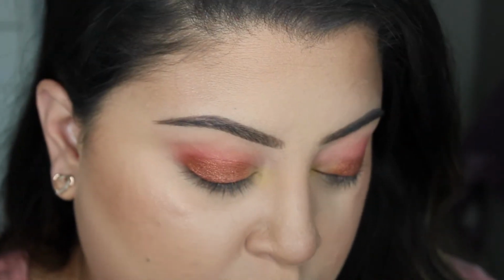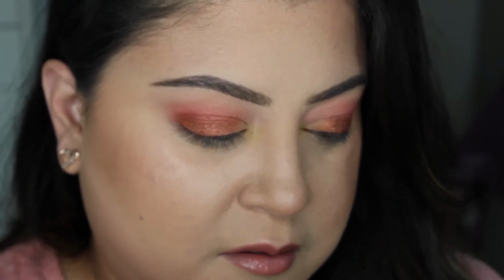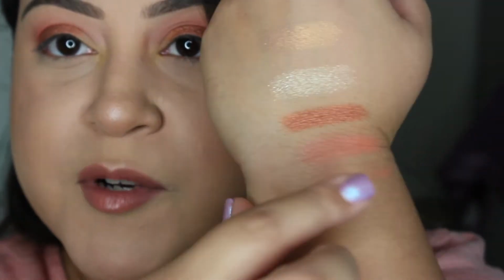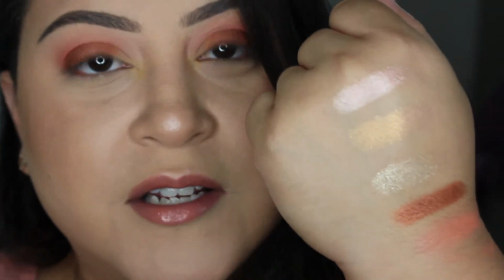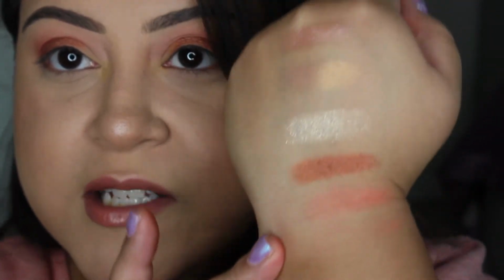Okay, so I'm going to go in with Strawberry Lemonade for my inner corner, which is this one. It's a beautiful pink shimmer. You know, I didn't even swatch this one. Did I? No, I didn't. I actually didn't swatch this. I almost forgot. Here are all the shimmer shades, and then you have, where is it? Strawberry. I'm going to put Strawberry Lemonade right here on the top. There we go. Wow, how could I have forgotten to swatch that? This is Strawberry Lemonade. And then these are all the other shimmer sheen shades that I swatched.